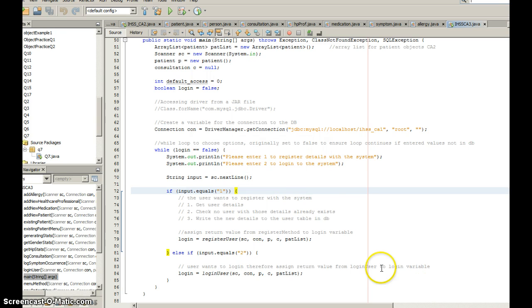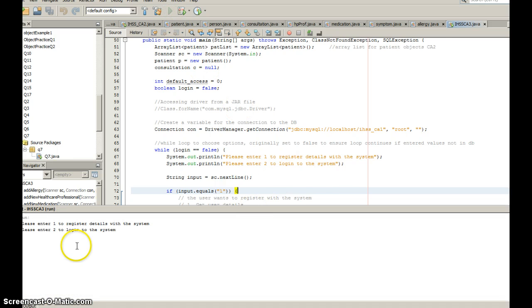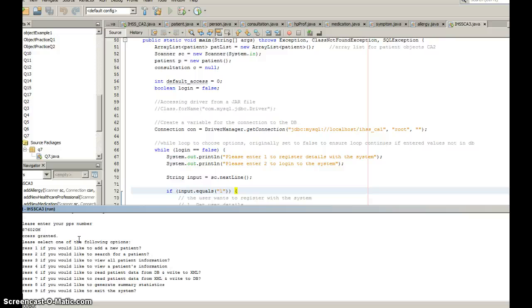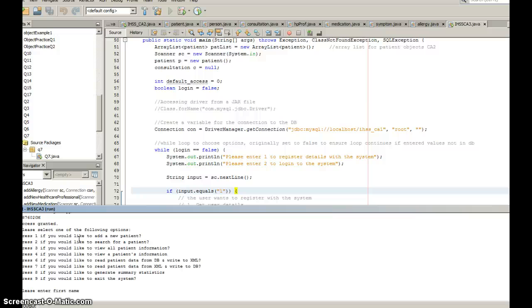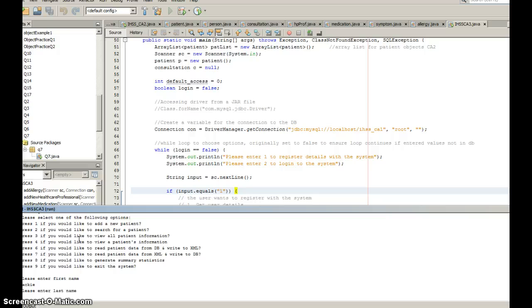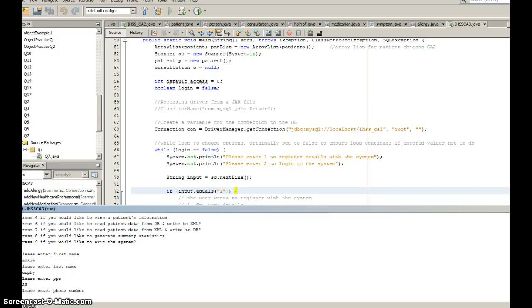Just close those off and we'll run it again. I'll just try and demonstrate that rule to you. So we have a certain workflow we have to go through. We always have to add a new patient. So here's to log into a system. We're going to add a new patient. First name, and we're going to say Jackie Murphy, PPS 123, phone number 123, gender male, and diagnosis we'll say flu.